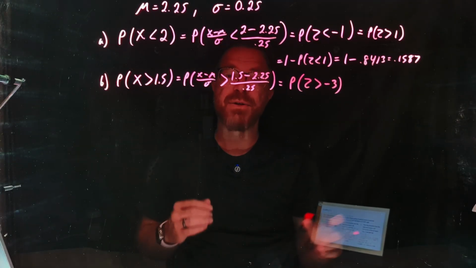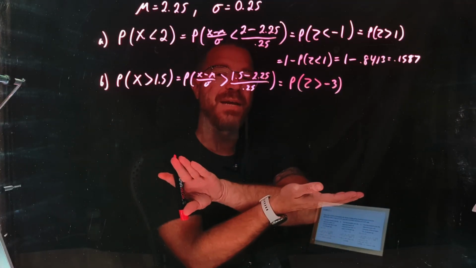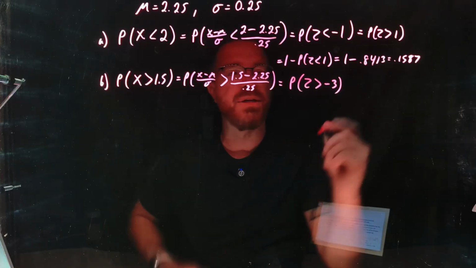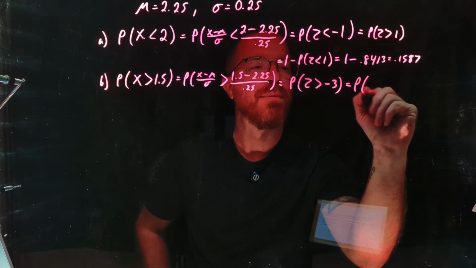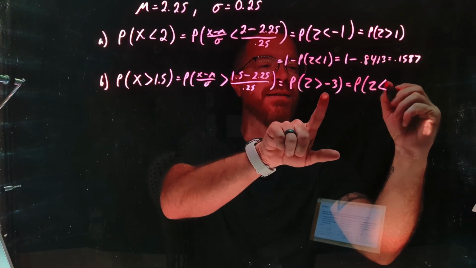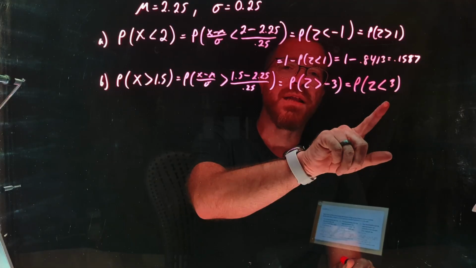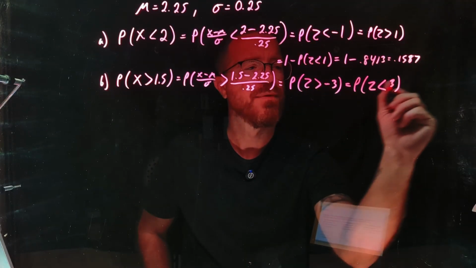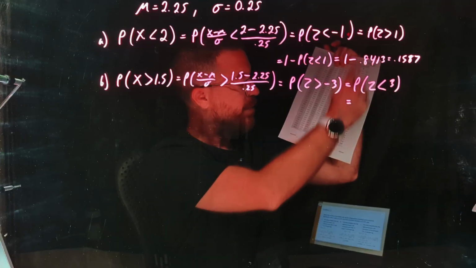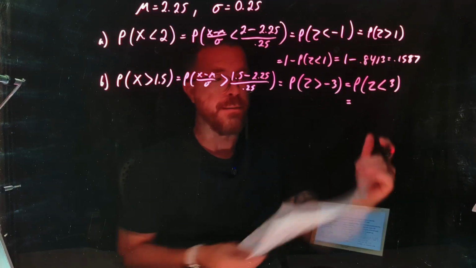So we have a negative value, and what we need to do is mirror image it so we have a positive value. We're looking to the right of a negative. When we mirror image it, we'll be looking to the left of the positive, right? Because the sign changes, so this becomes less than, and then the sign on this changes. We have a positive value. It's looking to the left. We can look this up in our table. So this is going to be equal to, we go in our table, go to 3.00, we get 0.9987.